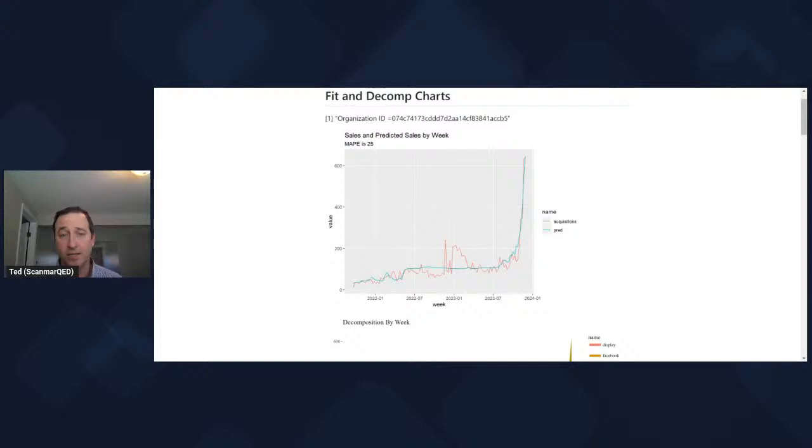And what I've got up on the screen here is some examples of why it still needs some work, basically. So here, this org, you can see it's got a takeoff in volume and new customer acquisition, which is fantastic. You can see my model missed maybe some key activity in here. Maybe that's marketing, maybe it's not. What would be ideal from an analyst's point of view, from a usability point of view, is if we could be real sure why the model missed this without having to do a lot of deep dive work. And right now, I don't have an answer for that. That's the answer I would like to get to. So I'm going to see if I can scroll over here.